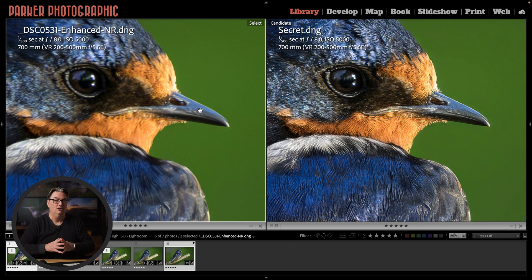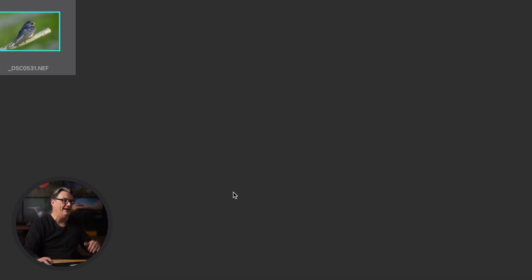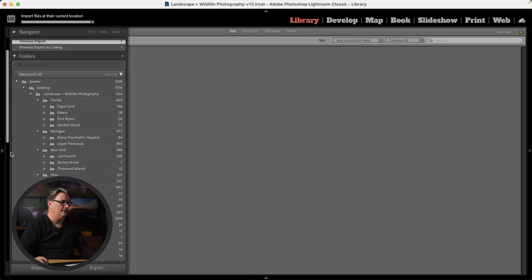There's another popular plugin for removing digital noise called DxO Pure Raw, so let's go ahead and try that one out next. Let's process this original raw file in DxO. Unlike Lightroom's Denoise AI, DxO has two different noise reduction models: Deep Prime and Deep Prime XD. XD is more aggressive and it's better for higher ISO images like this one, so we're going to use XD. Optical Corrections has several options already turned on to create a higher quality image and to make it sharper. I've chosen to export to Lightroom Classic after processing, and then we'll compare that to the secret weapon file already in Lightroom. Let's add this file to the DxO collection as well and navigate to the collection to compare the images.